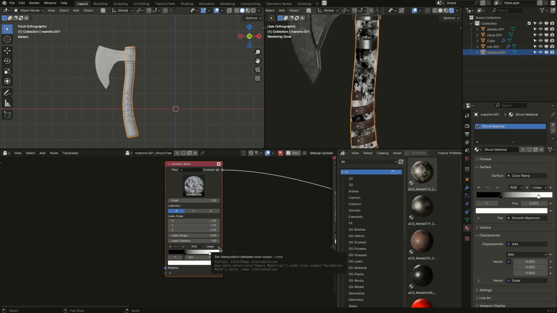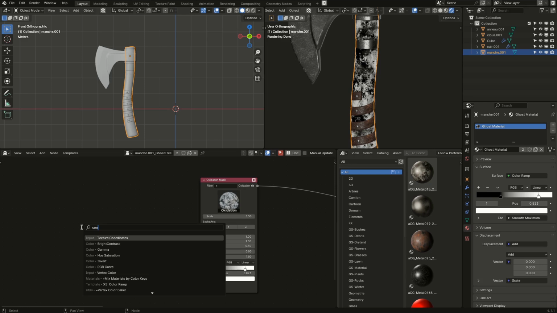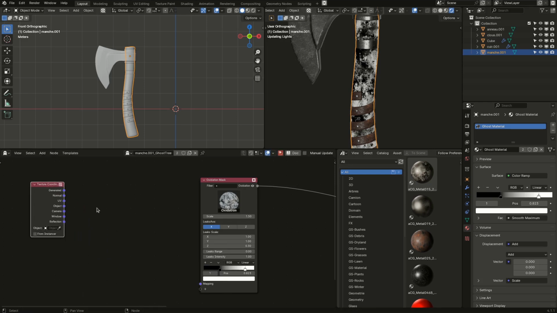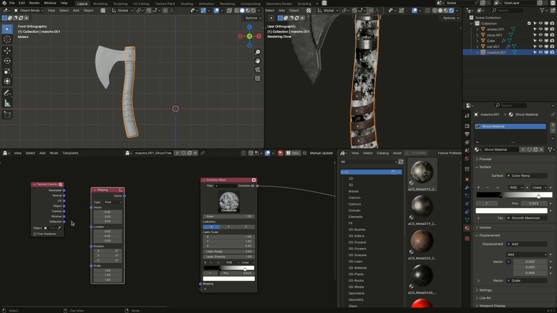And let's customize the UV mapping. So we'll use a texture coordinate and mapping. Okay, and let's use the existing UV.